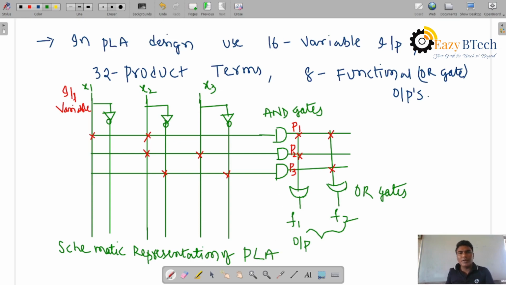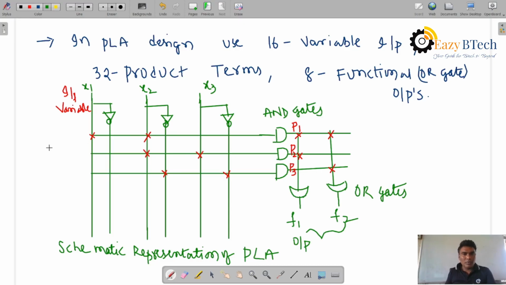So if any product terms or functional variable is given, according to these inputs, AND planes and OR planes, we can connect according to the switches, or we can represent it in schematic. If any function is there, we can represent it in the AND planes in a cross mark representation.